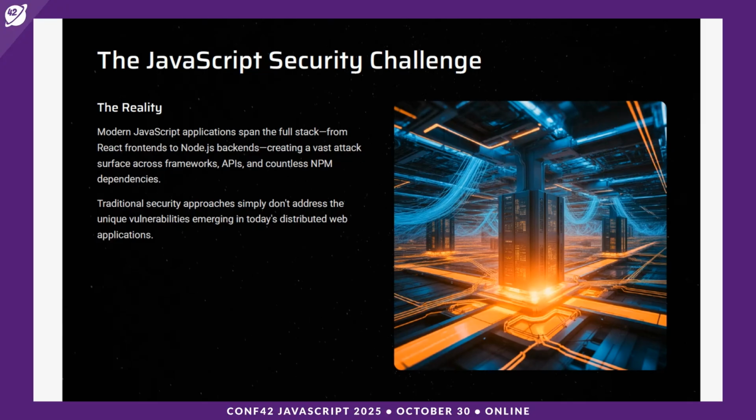Definitely we need some sort of patterns, some mechanism to address all these vulnerabilities.